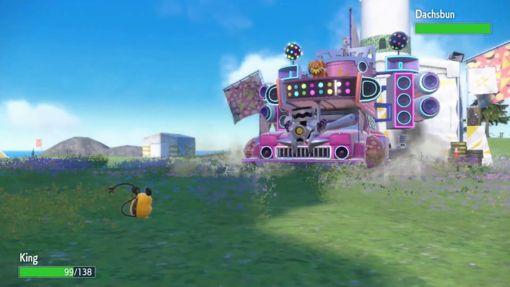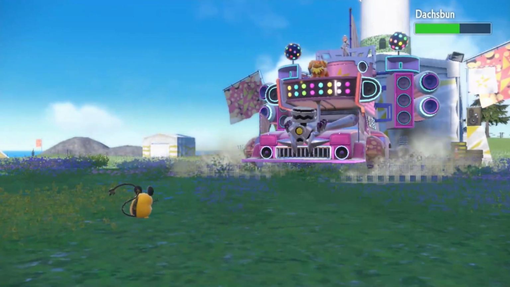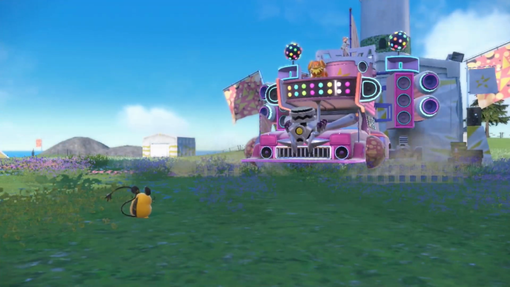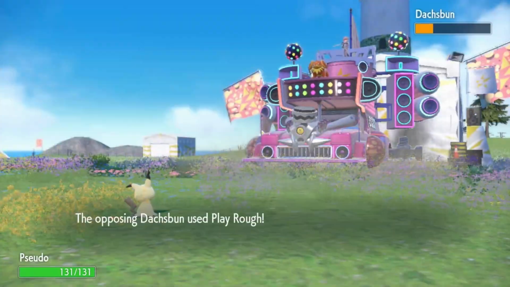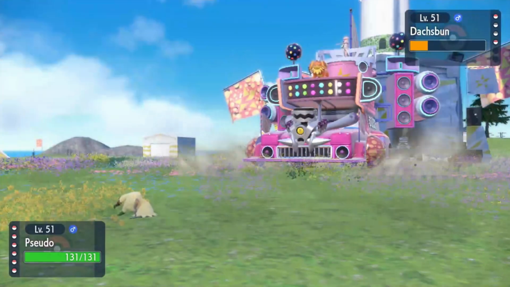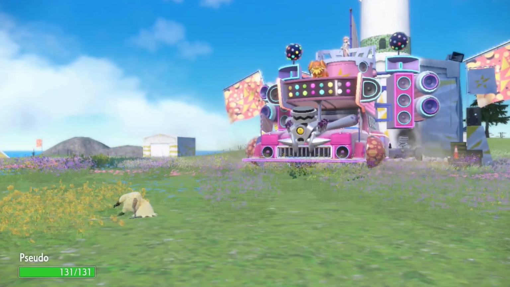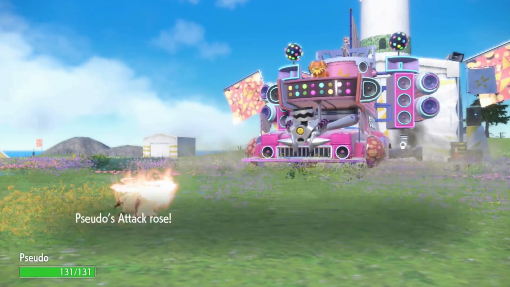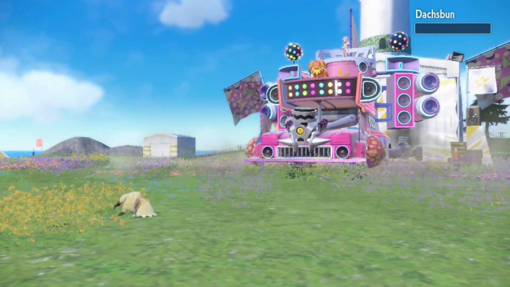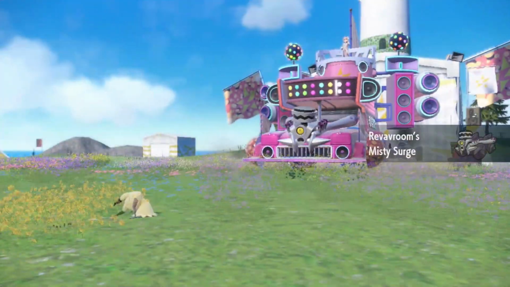Dachsbun is the last Mon before the Starmobile, taking around 40% from Discharge before its own Play Rough brings us low. Next turn I Volt Switch out to Mimikyu, whose disguise tanks the first hit. Thanks to Leftovers, I can cycle Protects and Bulk Ups until Pseudo is at +6 defense, but due to the opponent's Baby-Doll Eyes, we only get to +4 attack. From here, a Shadow Claw finishes the dog off and the Starmobile comes out.